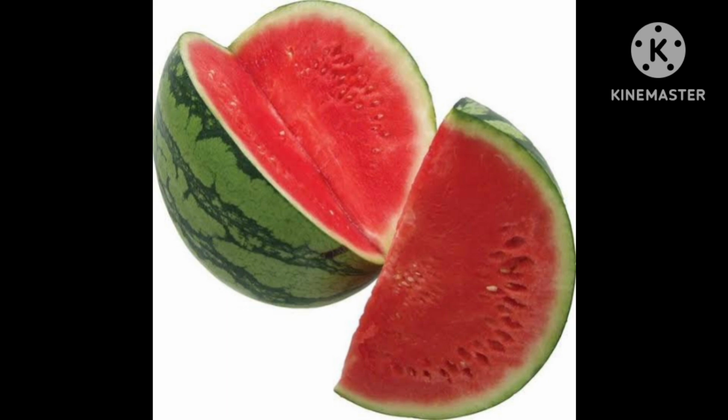One of the most toxic dyes used in watermelon is erythrosine. This is actually a toxic dye. This is a pink dye, and it is mostly used in food coloring. You might have seen many times that food is in pink color. In that pink color, only this chemical is used. Erythrosine is a toxic dye. Sometimes the seller will mix it into the watermelon just to sell it.